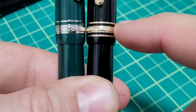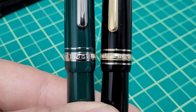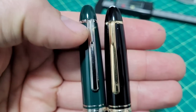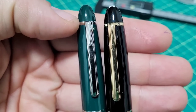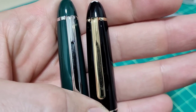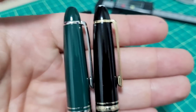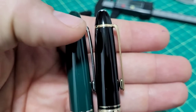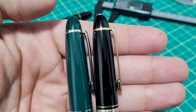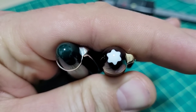Lining up the bottom of the cap, we got the big center band, two bands — one top, one bottom, just one there. Keeping them reasonably lined up. Let's check out where the clips are. On the 136, it shoots up a little bit higher up the pen, but the overall design of the clips are very, very similar. Even the length of the clip and the little ball end are pretty darn close. This one has more of a curve; the 136 is just a touch more flat — slight curve, but not as much. One's got a snowflake, one does not.